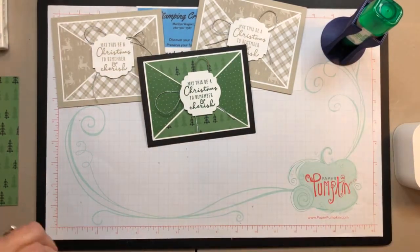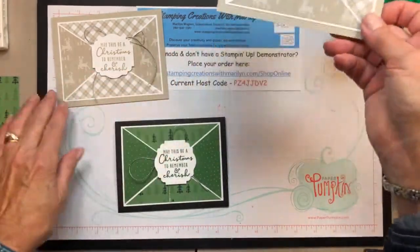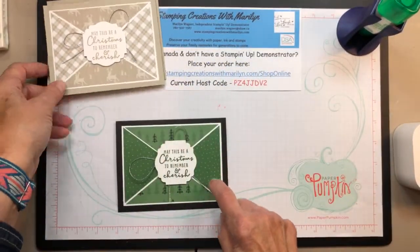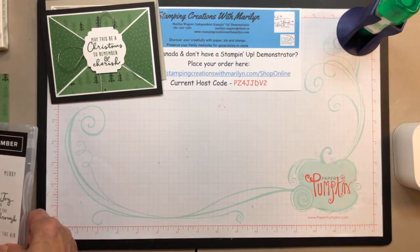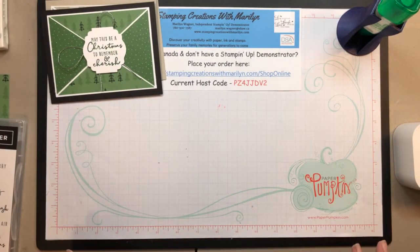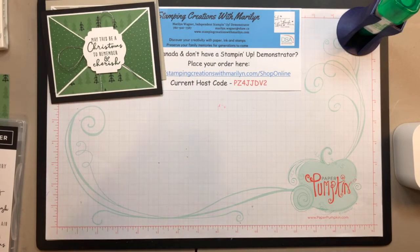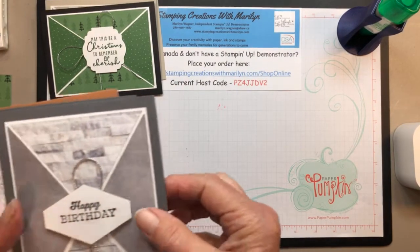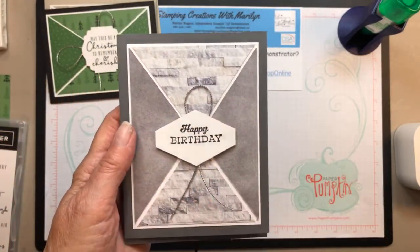So I will show you the other ones I made because there are so many different, and I went through what I did to start. Those you've seen, those are the same paper pack as this one. I'll just give you a little bit of background as to what I did. I went to my designer paper, and because you only need that one piece, you don't need a lot. But those of us who have designer paper, we usually have lots left over. So I went and picked out what I thought I could use for birthdays. So this is one I did for masculine, in my world, masculine birthday.